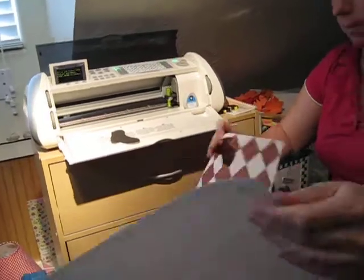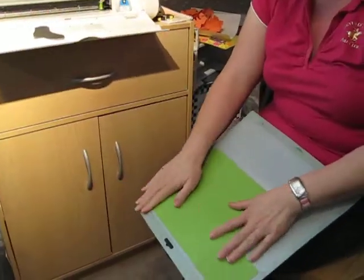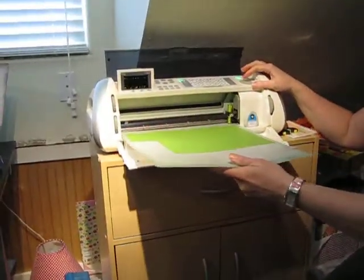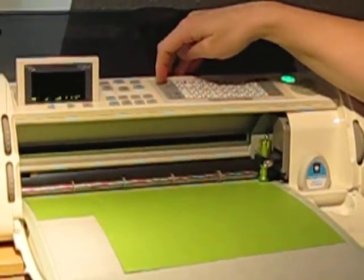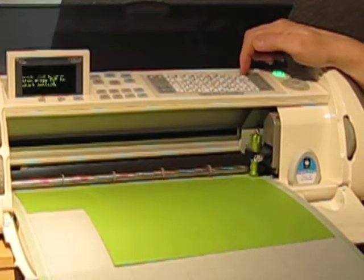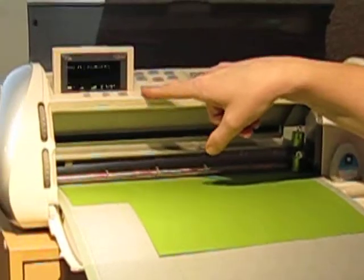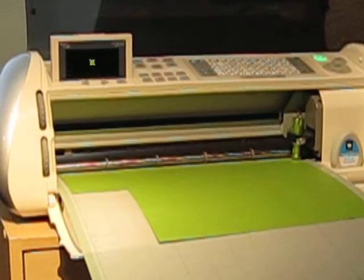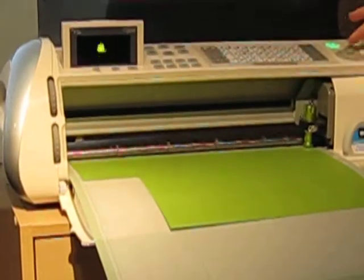Now we're going to do the second part. So we're going to take the brown paper off our mat, and we're going to load green onto our mat. Okay, and once again, we're just going to put our mat up. We're going to press load paper. We're going to take the shadow button off, and this time we're just going to cut the boot so that we'll get the detail that goes with it. And we're going to cut it at the same size, and it'll fit exactly on top of the one we just did. So we're going to press the boot again, and once again our picture comes up in our screen, and we're going to press cut.